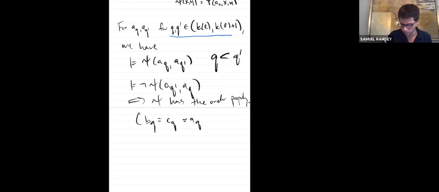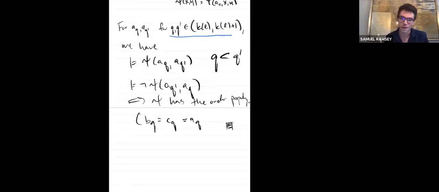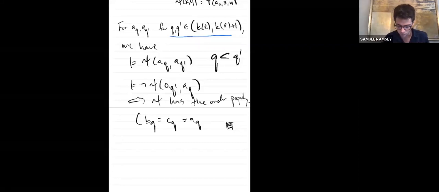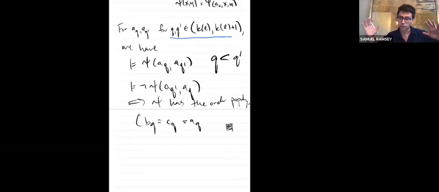Cool, okay, so that's it. Now, the next thing I was going to do was to talk about this dichotomy theorem of Shelah, which says that if you have the order property, then you either have the strict order property or the independence property. Obviously, that's not going to happen today, but it'll happen next time. The proof is very similar. I know that this is a bit grody. The idea is just that if something's out of order, then you can put it in the right order by a bunch of binary swaps, and one of those binary swaps will switch the truth value, and that gives you the order. That fundamental idea will appear again in the other proof.